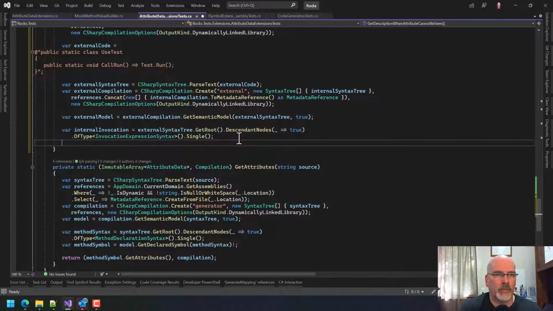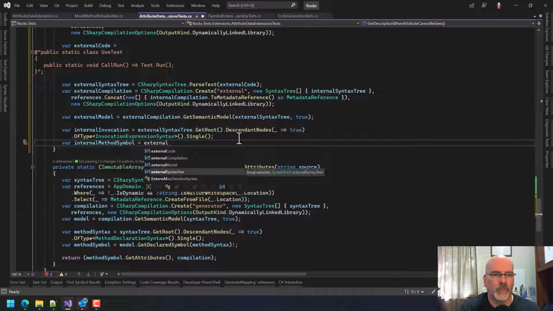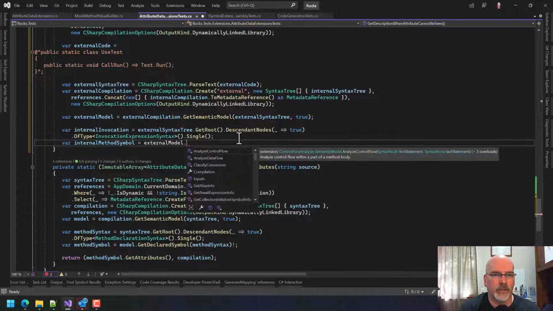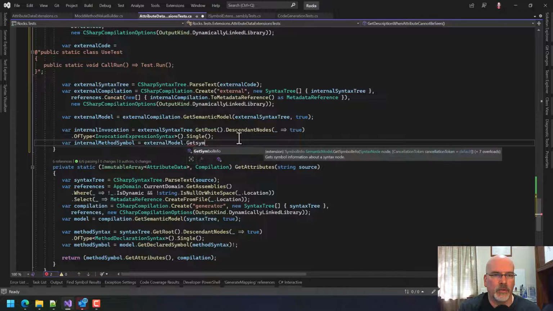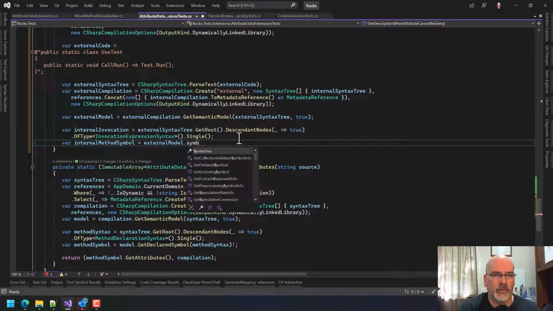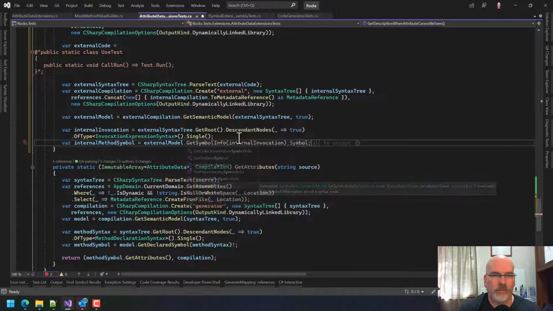Now, what we want to say is var internal method. And so we want to say here model external model. I'm going to do the wrong one. Get symbol. Or we just want to say symbol here, right? Get symbol info. What would happen?